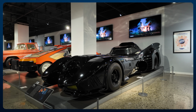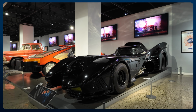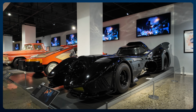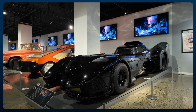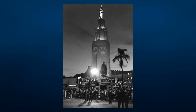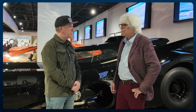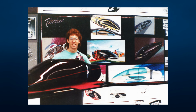You know, it kind of came at a time. The '80s was a hotbed of so many unique things that came out. But it was really probably one of the first times that the movie used the car as a promotional aspect for the film. When it premiered in Westwood, they had the car on display, and there was more people crowded around the car than around Michael Keaton and anything else from the movie. I don't doubt that for a minute. Yeah. You know, you were obviously in a very unique position, Fireball, because you were in school at the time. You were at Art Center College of Design in Pasadena.